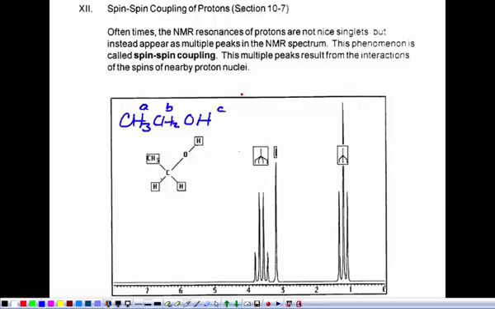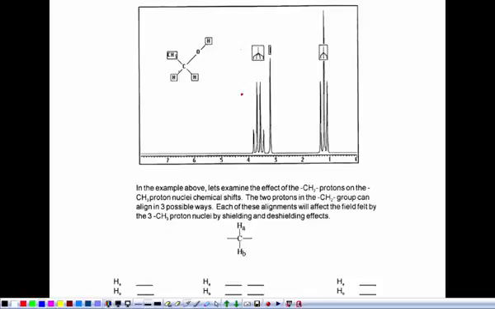Well, these come about because of splitting, because of the coupling of the different nuclei. And the way to explain this is, we've seen the effect of shielding and deshielding. In other words, the nucleus has electrons that surround it. Those electrons are going to orient themselves opposed to the magnetic field. So the number of electrons around the nucleus affects its position on the chemical shift scale. Well, that's not the only thing. The electrons that surround it aren't the only things that add or subtract a magnetic field to what the nuclei feel. It also turns out that the neighboring hydrogens also influence the chemical shift of those peaks.